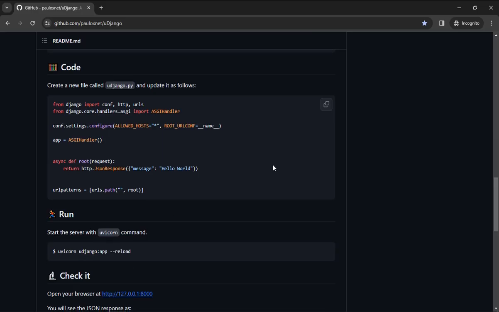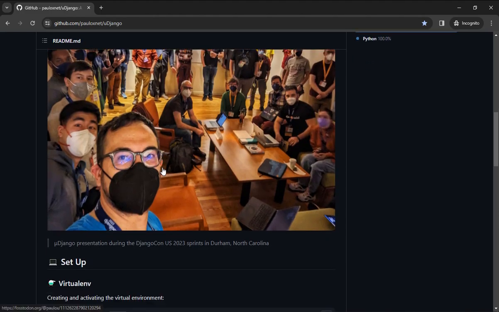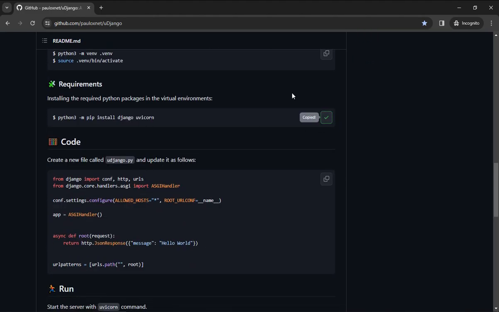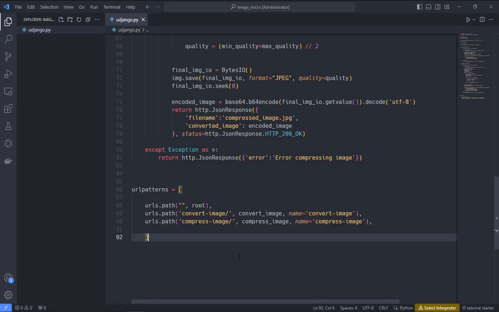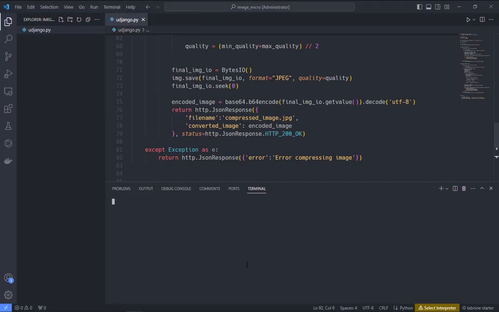They also instruct us to install these packages, so let's install those. Open a terminal. We have already installed Django, so we don't need to install that.